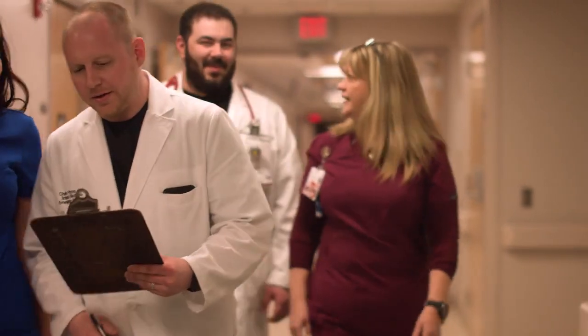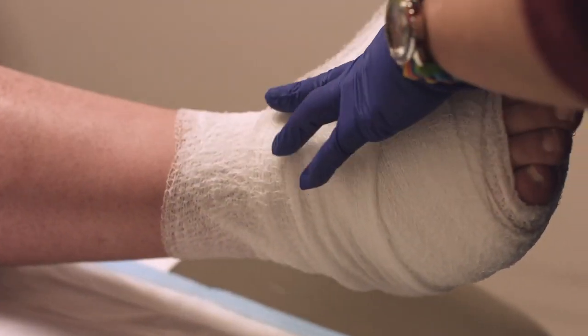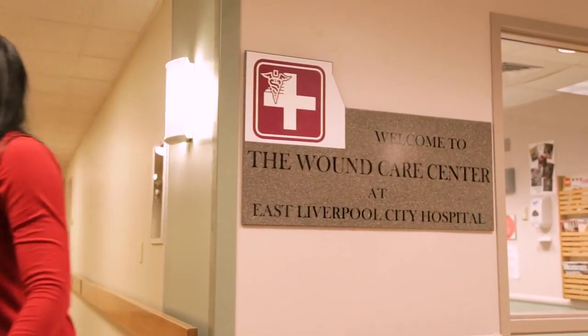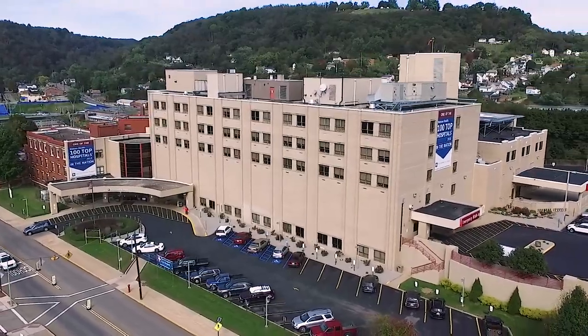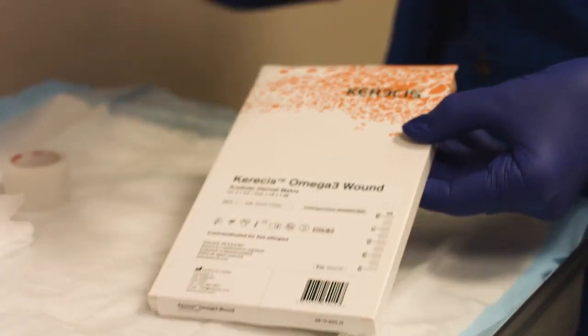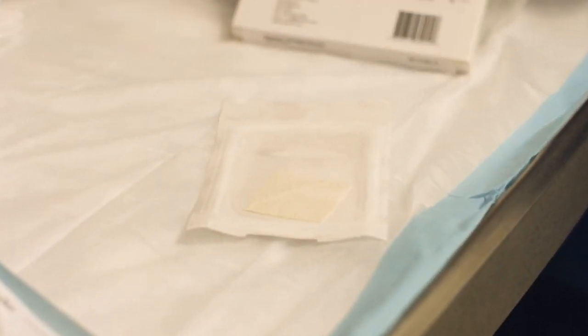You need to have good clinicians, good secondary wound dressings and so on, and you need to have good care for the patients. But when you have all of this, when you have a cutting-edge medical facility like East Liverpool City Hospital with really good wound care, then actually this all comes together and our product really works wonders and prevents amputations. When I first heard about Kerecis, I was actually training in Georgia. I just heard a snippet of information about this fish skin that they were using to heal wounds. I came back to our local facility, I did my own research, and I decided that that was a technology I really wanted to bring to our community. I wanted to have the best possible advancements here that we could have for our patients.